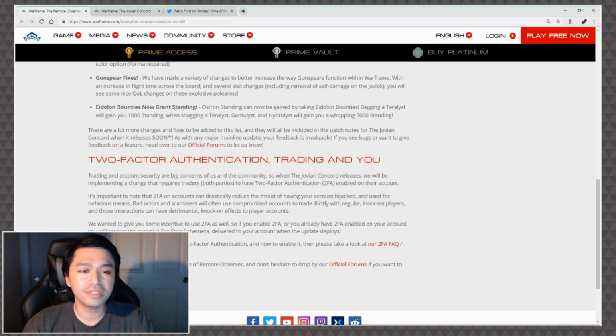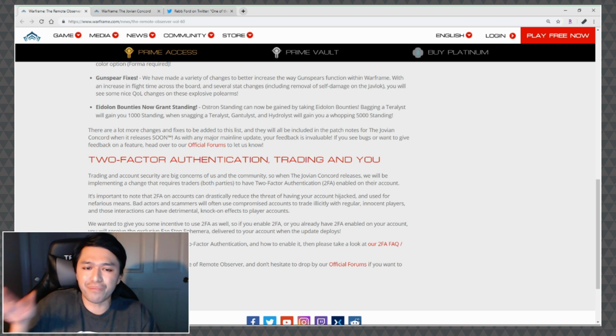We wanted to give you some incentive to use two-factor authentication as well, so if you enable two-factor authentication or you already have two-factor enabled on your account, you will receive the exclusive Phase Step ephemera delivered to your account when the update deploys. So make sure you guys go ahead and jump into that. If you would like to learn more about two-factor authentication and how to enable it, then please take a look at our two-factor authentication frequently asked questions guide to get started. I'll be sure to leave a link about that in the description box below so that you guys can jump into it and get your ephemera.